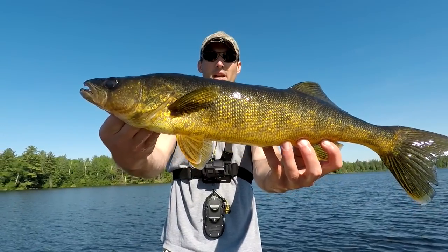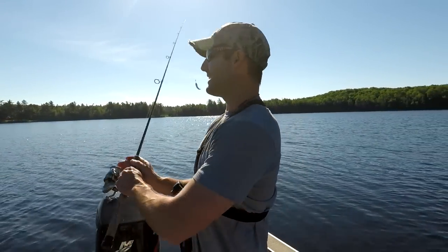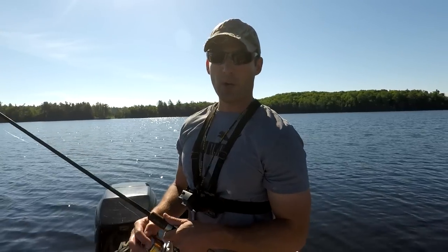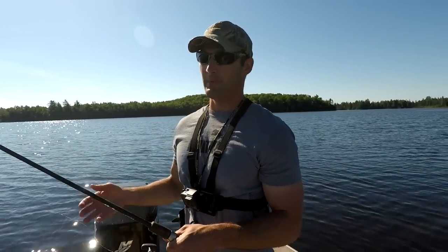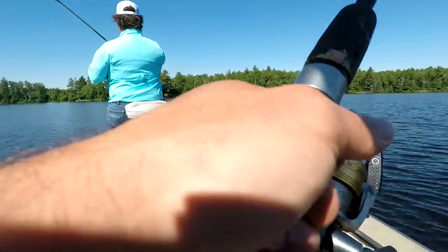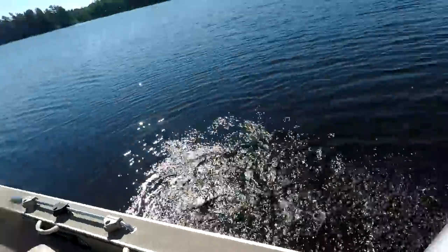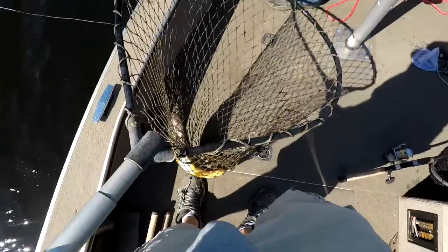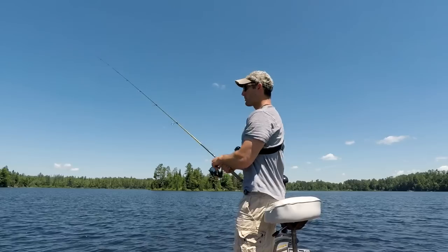That's a nice fish for our first fish of the day, got him jigging. I'm re-baiting a big chub on there — that's really one of the keys. A lot of people want to get big walleyes but they're using fathead minnows. To get bigger-than-average fish, you obviously need to be on a big fish spot, but the bigger bait also makes a big difference. That's a good walleye right there — definitely a bigger-than-average eyeball. They're chunkers out here!